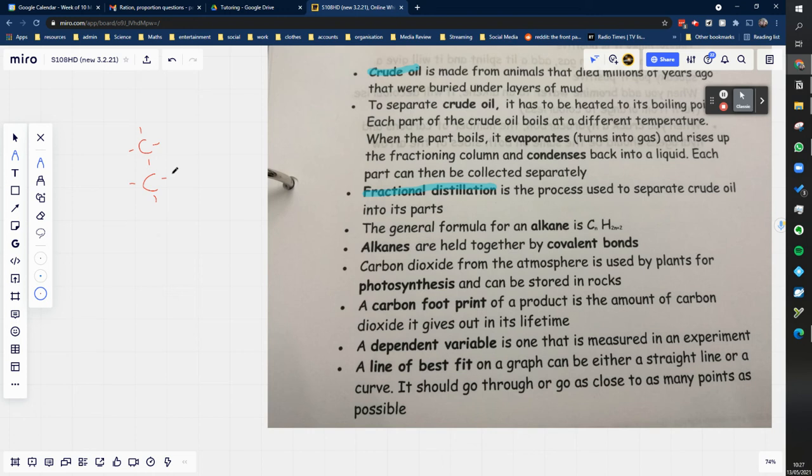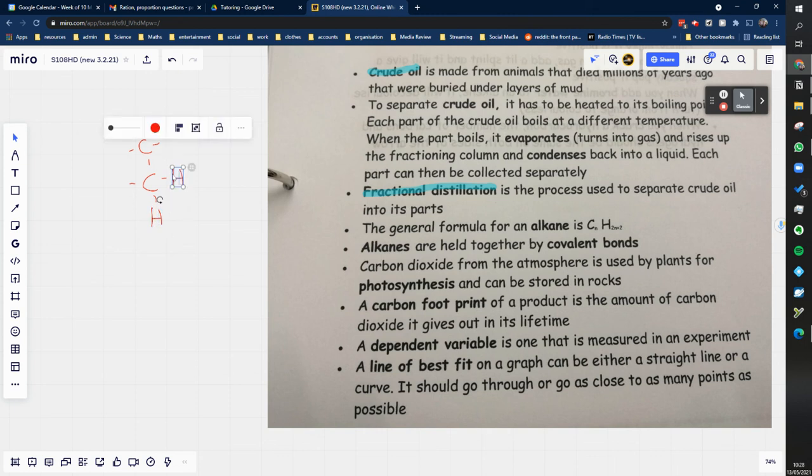Now the other main important element that is involved in organic chemistry is hydrogen. Hydrogen has got 1 shell, the very first shell, and that can only hold up to 2 electrons. In that shell, it has 1 electron, so it has a space for 1 more, so it has 1 bond. So I can take my hydrogens and stick them on the end of this, and that bond is now satisfied.